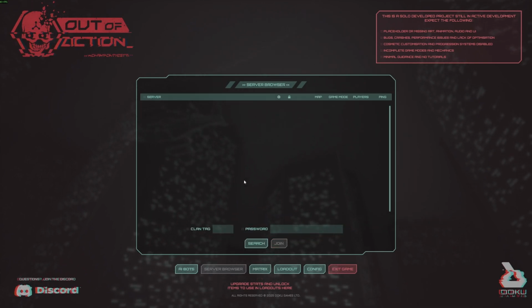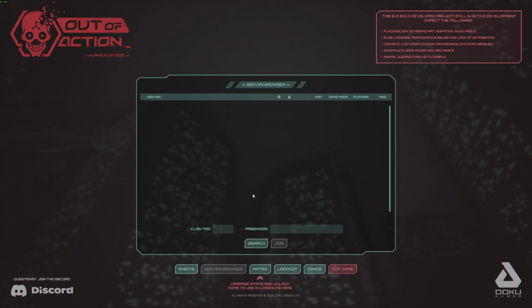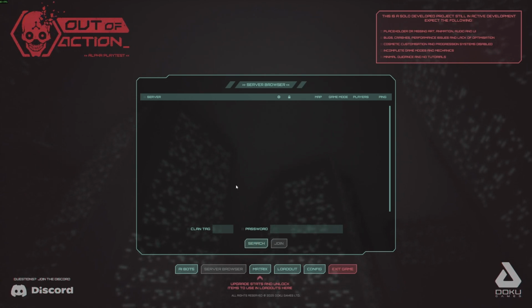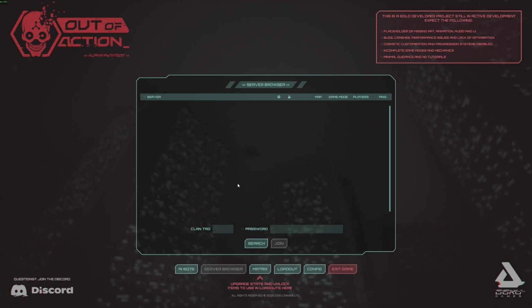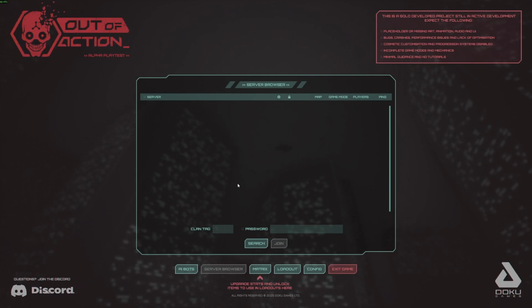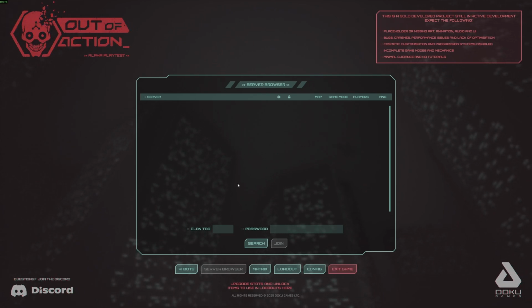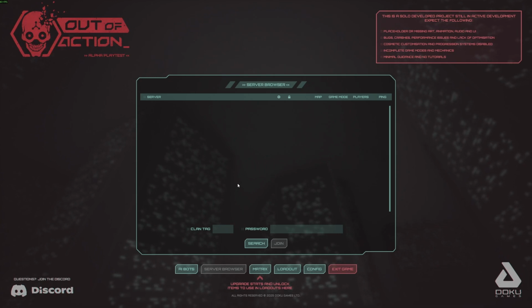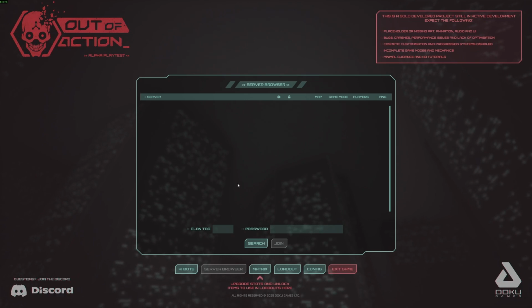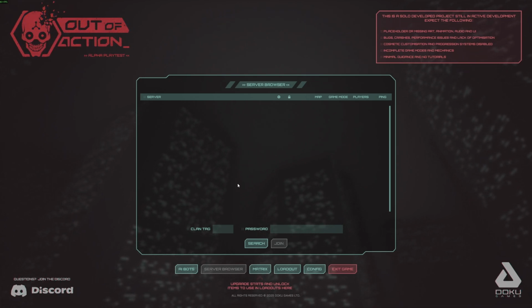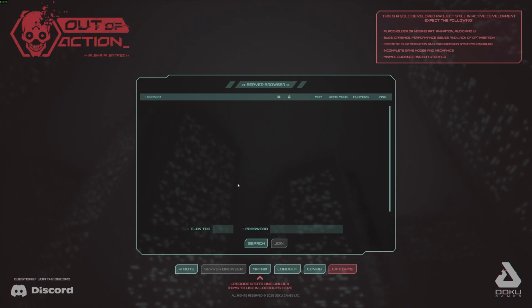There's also a minimal server browser, which would work just fine. It is interesting that it doesn't automatically start as soon as you join. There's nothing wrong with that. It does introduce a little bit of friction for your players, but the trade-off is that it doesn't automatically use up bandwidth. And especially because this is an alpha playtest, there's probably minimal servers. I don't know if this is peer-to-peer or server-client, but it is something to think about.